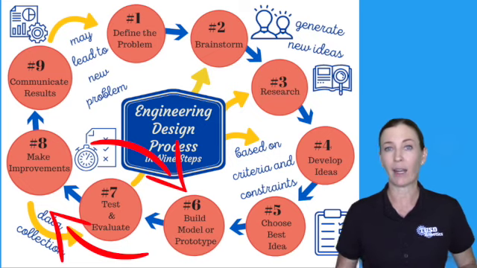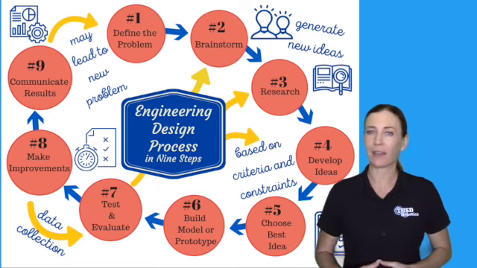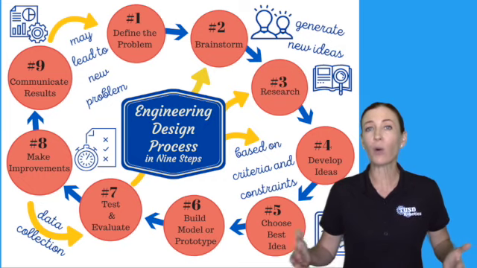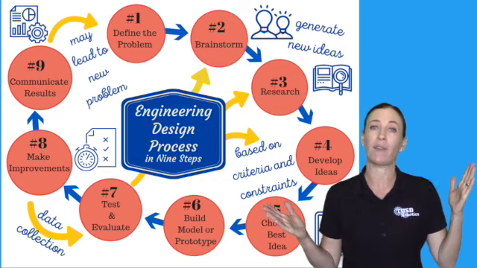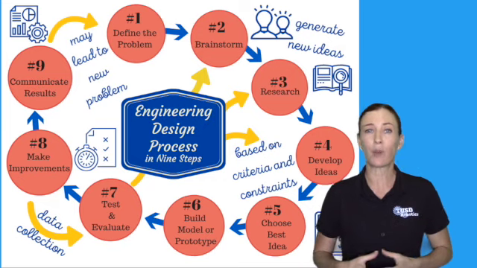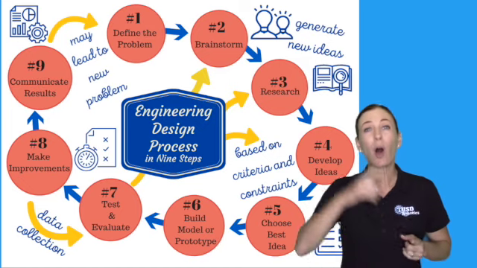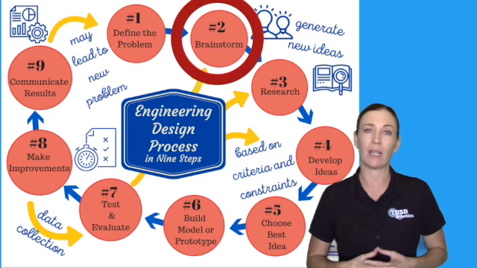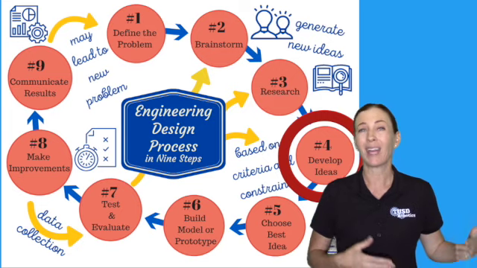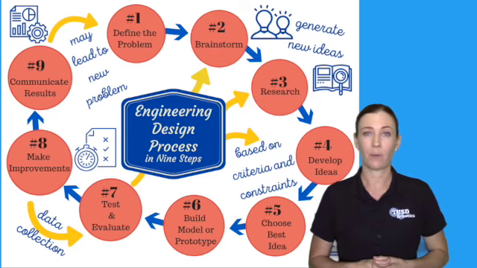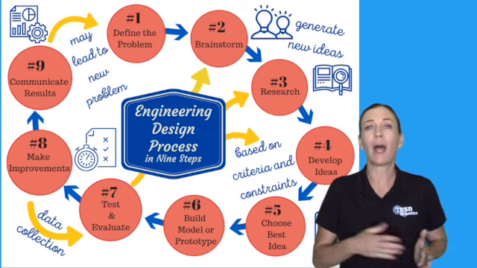It seems like a never-ending process because honestly, it doesn't really end until the season ends. The engineering design process is not linear or circular — it doesn't go in a perfect circle. Generally, we use steps one through five to get us to building because it gives us some structure. But once you begin to build, you might find that your ideas are not working and need to jump all the way back to research or brainstorm to come up with new ideas. Or you may simply need to go back to your developed ideas or decision matrix and choose a different idea. The key is that you're not stuck in any one step — you can jump around to any step as needed.